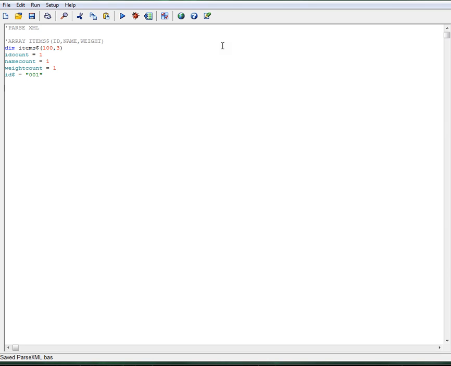So now we're going to need to open our XML file and read it into our program. So we're going to say open test.xml. Now remember, I saved this in that folder where I saved my solution file. If we had a folder inside our solution folder, say an XML folder, we'd put XML, and that would navigate from the default directory into the XML folder and look for test.xml. But since we don't have that, we're just going to look for test.xml.